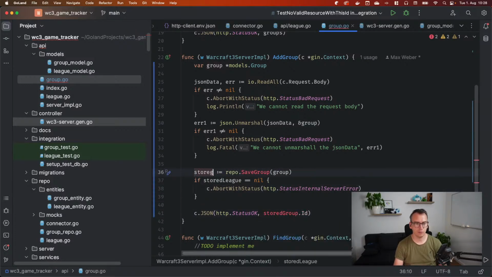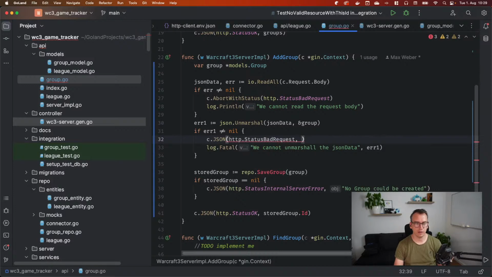And group, stored group, and this is CJSON where we return this with no group could be created. I think it makes more sense. And I think even here it makes more sense.